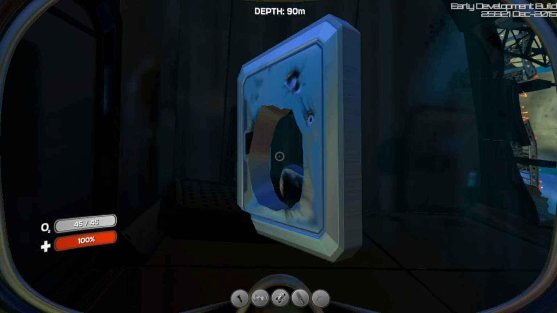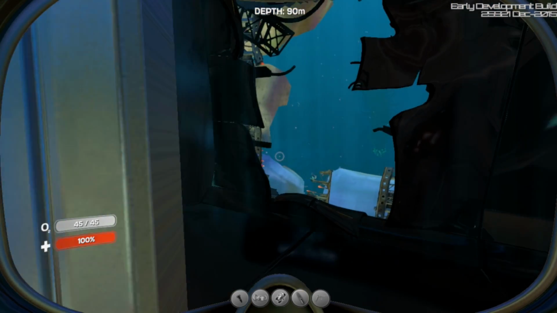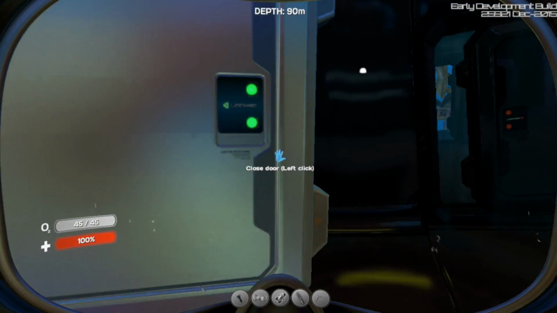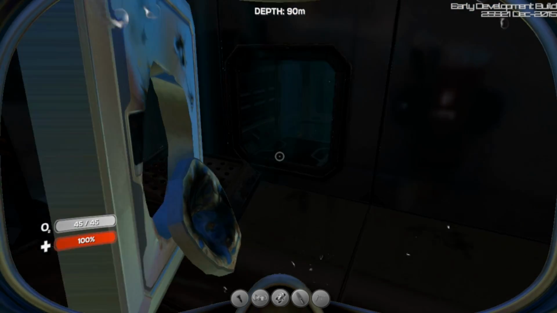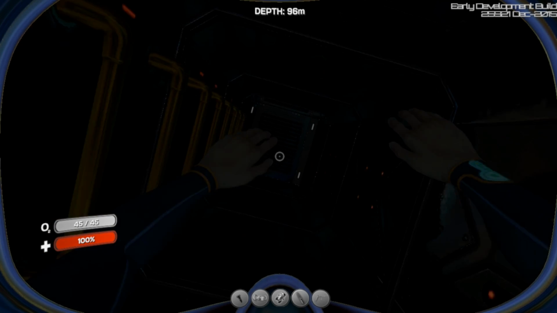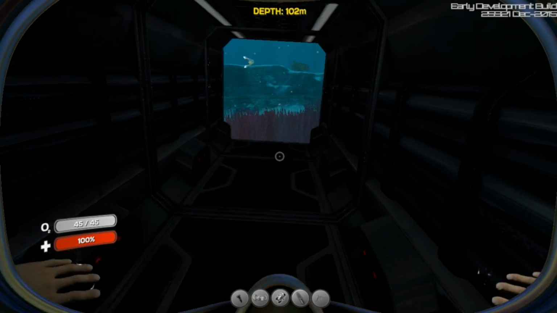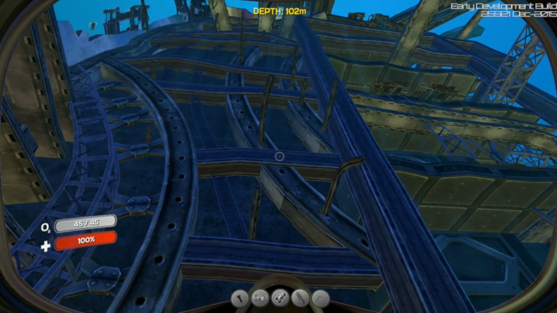So is this the door that we got rid of? I think these are placed a bit weirdly at the moment. Yeah, I think they're supposed to be in a different place. I think it's a bit broken at the moment. Oh, these vents. This is so cool. Oh, so this is a way out. Okay, is there anything else in there?